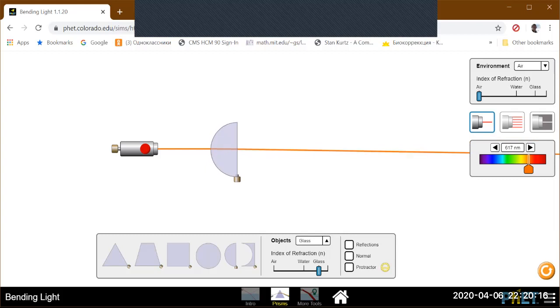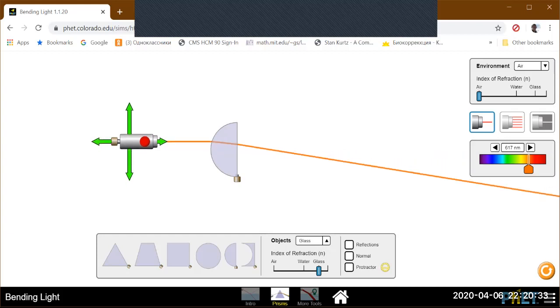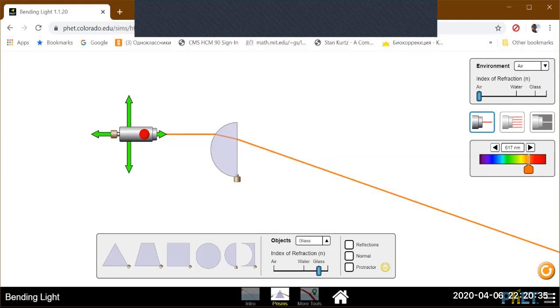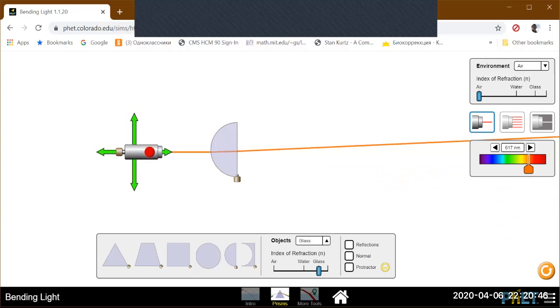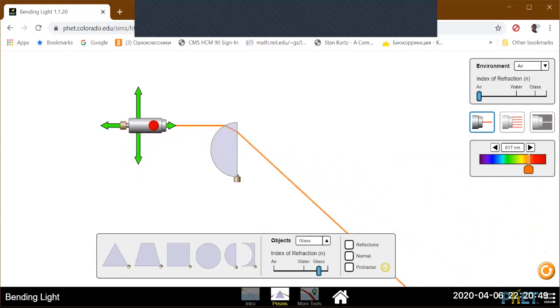Let's see how this works. This is approximately a lens. It's not actually a lens, but approximately. It has one curved side and one flat side. Let's see how the light goes through the lens. I'm going to move this a little bit up, and make it still parallel light. You see how it bends toward the horizontal line over here. Light which goes through the middle is not bent, but the higher you go, the more it's going to be bent.